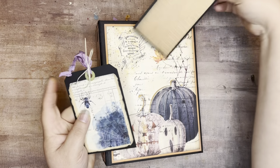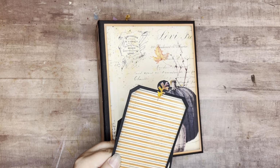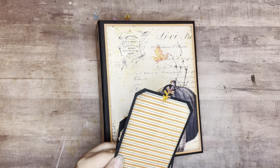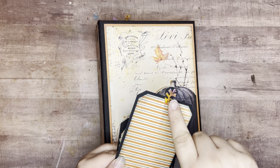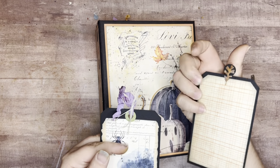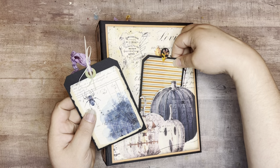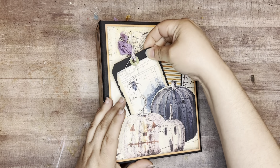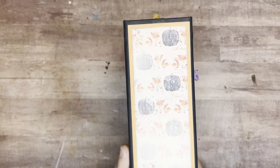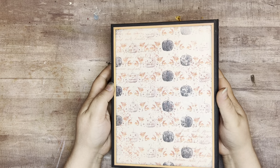And then on this one, this is a tiny tags and tabs die, and that's a Tim Holtz, the big die. And so I just cut out a few of those, and I have a few more throughout the album on that. And then just used some of the scrap pieces that I had left over. And so then these just slide down in the front like so. And then the spine and the back is just pretty plain, using some of that paper.